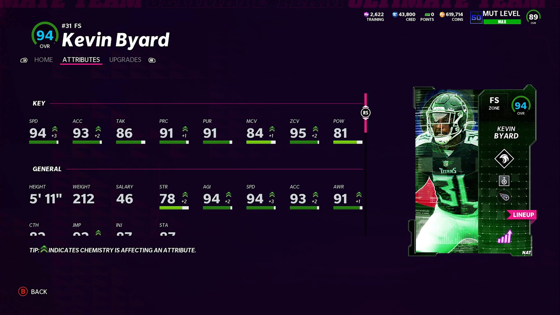Here's Kevin Byard one last time. You guys noticed the script on these, or the font on the speed, excel, tackling. They look a little different, and the plus one, plus two, whatever, like the boost that Kevin Byard gets, that also looks a little smaller. I think that probably came with the update today, so that is that. I kind of just noticed that right now.